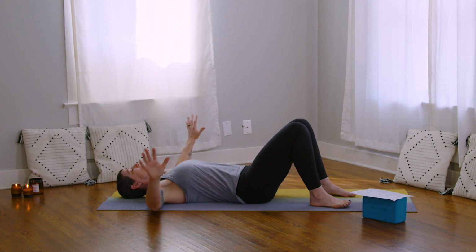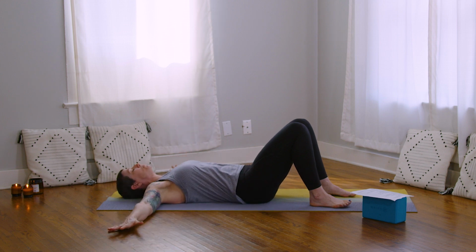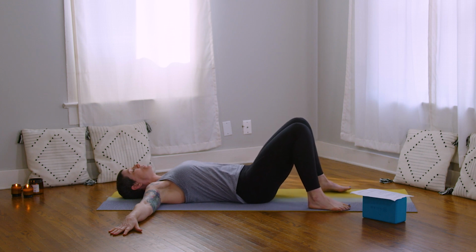Bring your arms out to your sides in a T shape with your palms down, keeping your legs bent and feet on the floor, but taking your feet out wider than your hips. They can go as wide as your mat. You could even take them out so wide that only your big toes are left on the mat.